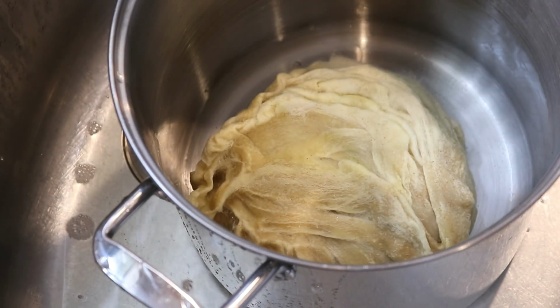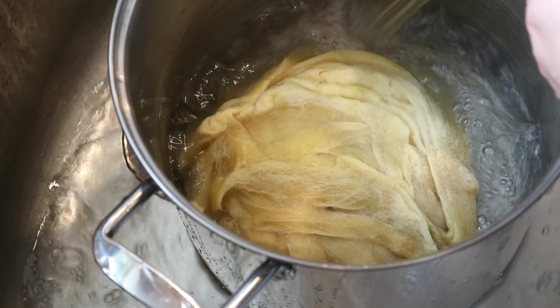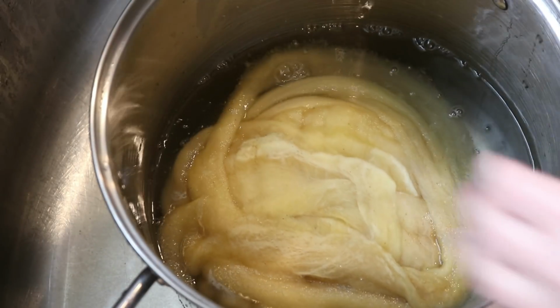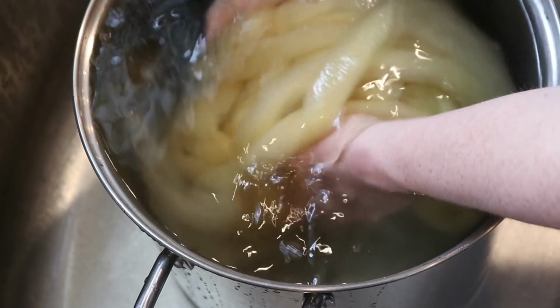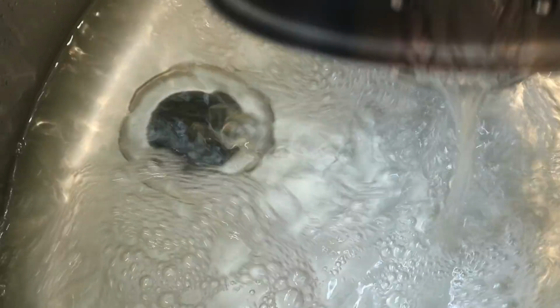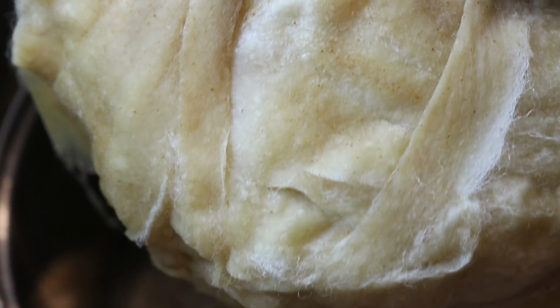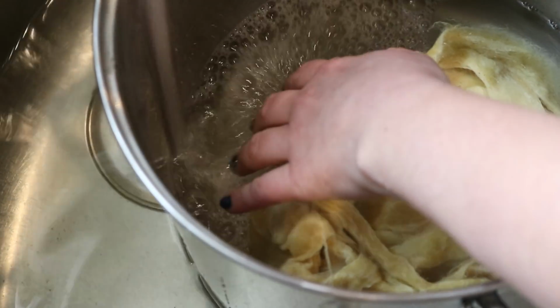And we're going to need to carefully and slowly rinse this. I'm using some of that last rinse water that we had from the last one, and I'm going to fill this pot up completely with water, very carefully and gently, so we don't agitate that roving. So I'm now gently moving this, trying not to agitate. There are some particles of the turmeric left in here, but you can see some of these little specks, and I'm not sure how easy it will be to rinse those out, because they might just be a little bit stuck in the fiber, but we'll try.